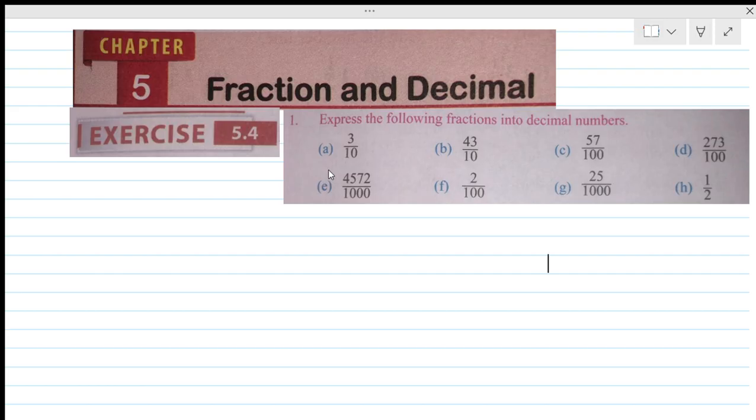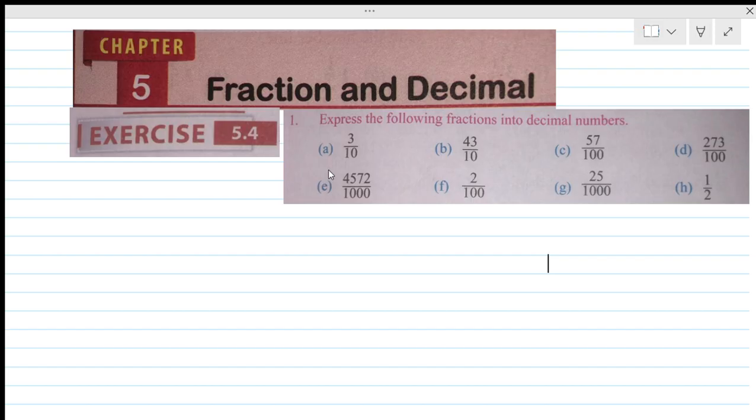Very first, we can convert any given fraction into decimal by performing the actual division, or we may say by the use of long division. Another way is that we can convert a fraction into decimal by observing whether its denominator consists of the factors 2 and 5 or not.